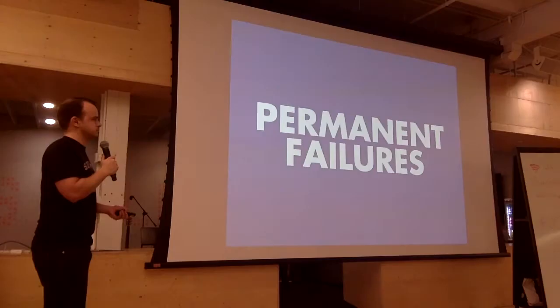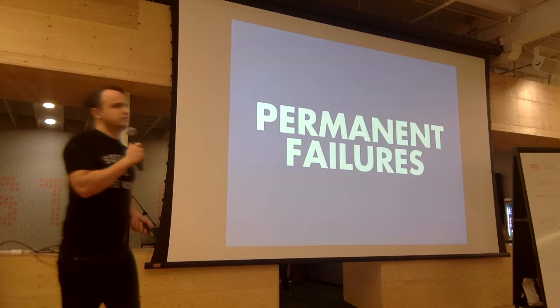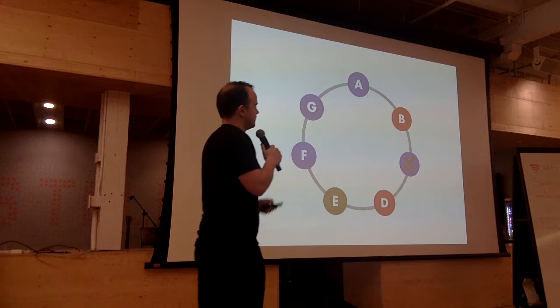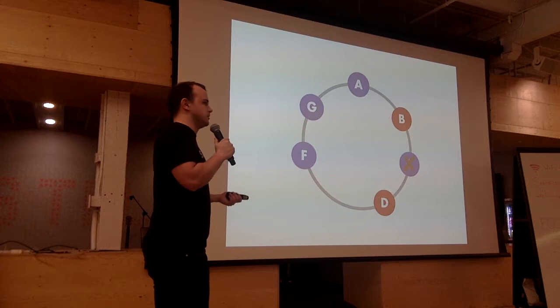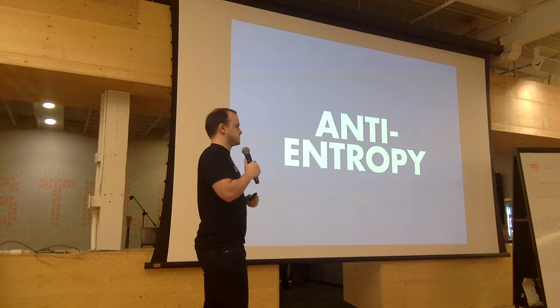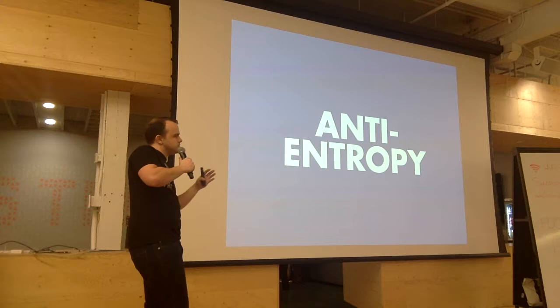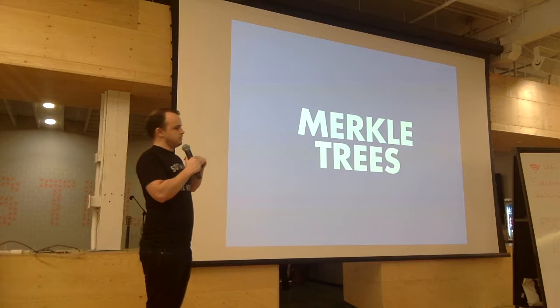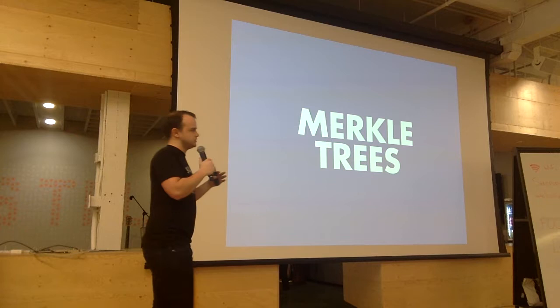So the crazy bad case that you're talking about would be considered a permanent failure in terms of the paper. The example they give is let's say E gets removed from the cluster before it can return the write to C. What happens is there's a process that the system is doing actively called anti-entropy. Basically the nodes are gossiping around and just saying, hey, do you have the same stuff that I do? The way it does that is with what are called Merkle trees. Nodes will contact each other on a regular basis at random and try to consolidate data that they share.